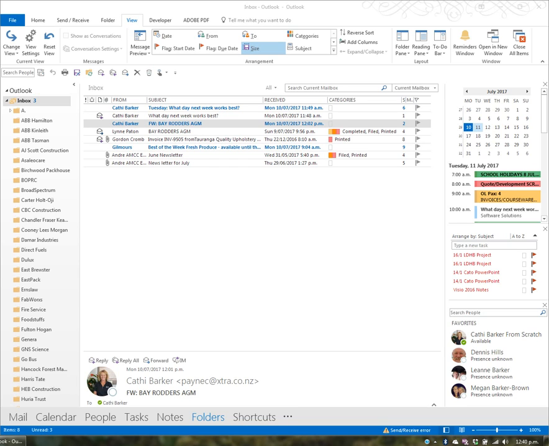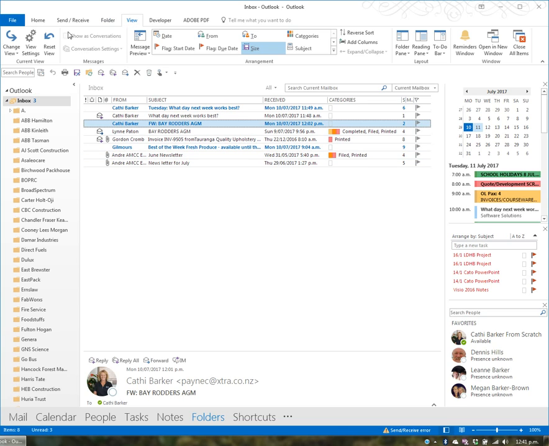Sometimes we want certain emails to look or appear differently from other emails. It might be that any unread messages naturally look different from read messages, and we can see here that unread messages appear bold and blue on this machine. But a common request is people say, I want to make those unread messages stand out more from the others. If that's the case, you need something called conditional formatting.